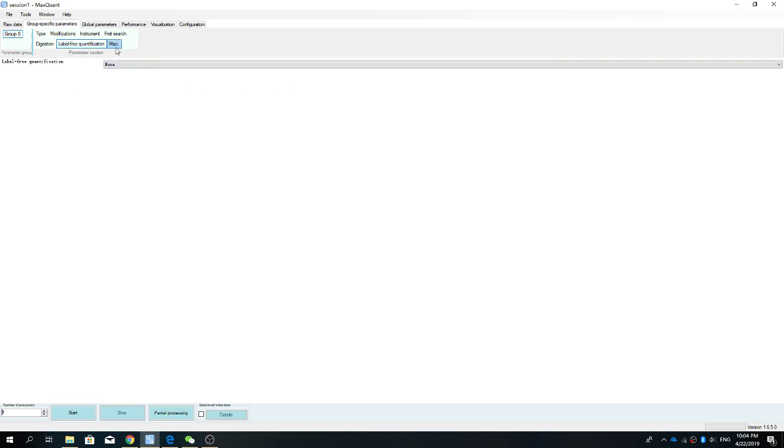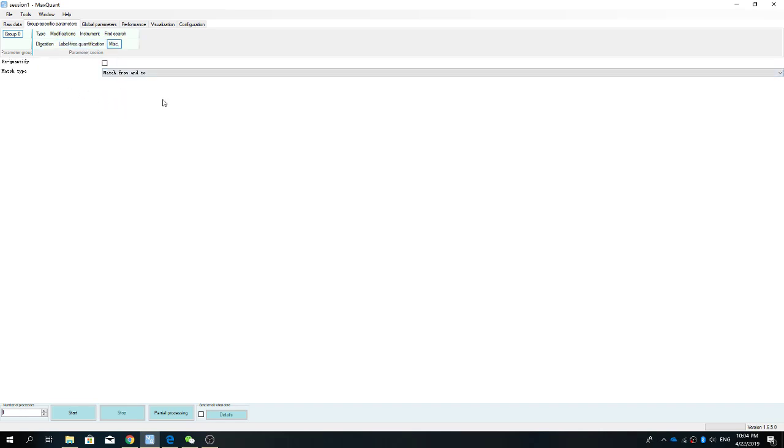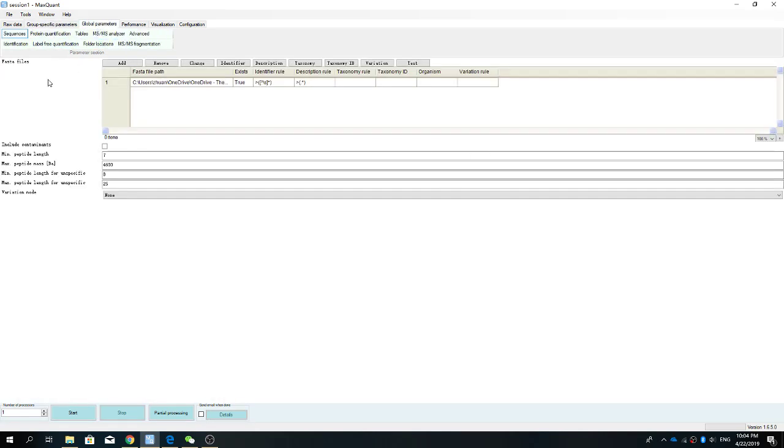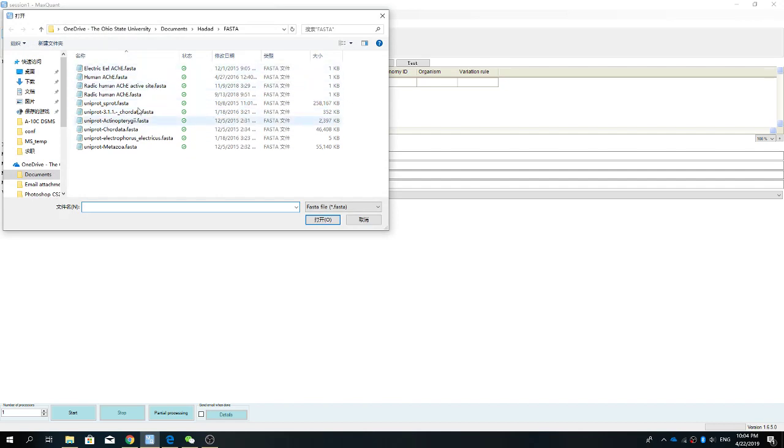Label free quantification, miscellaneous. Here I always leave them the default setting. And sequences. This is very important. You gotta find a FASTA file for your sequence.